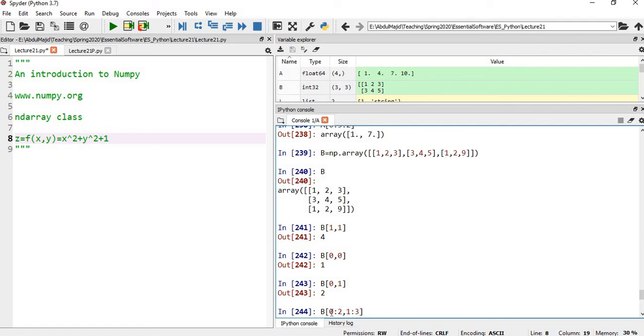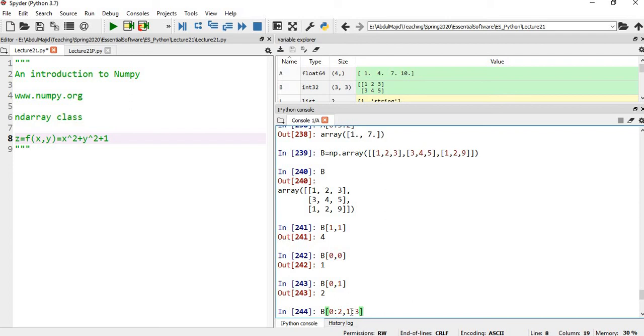You see that you start with the 0th row, which is this row, and go up to 2, so from 0 up to 2 minus 1. You are considering these two rows, and from these two rows you are selecting these columns from 1 to 2.